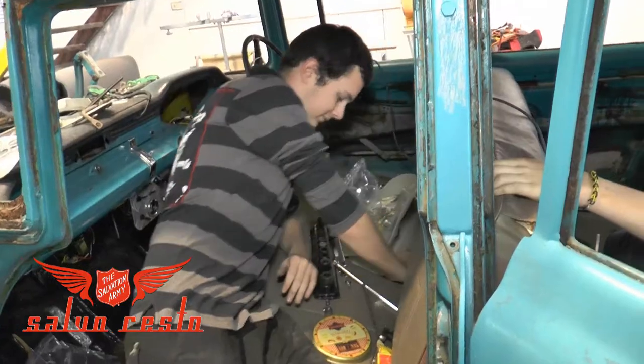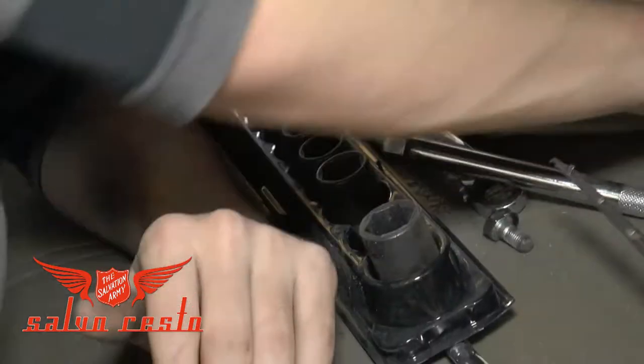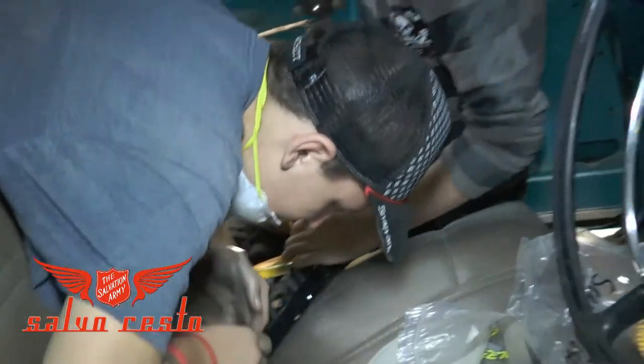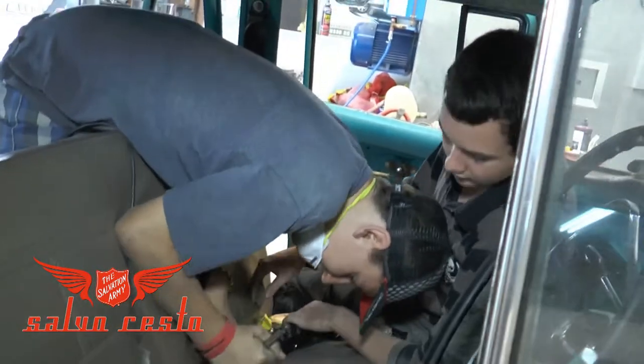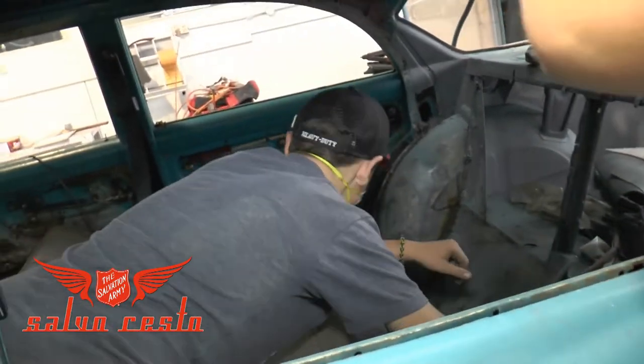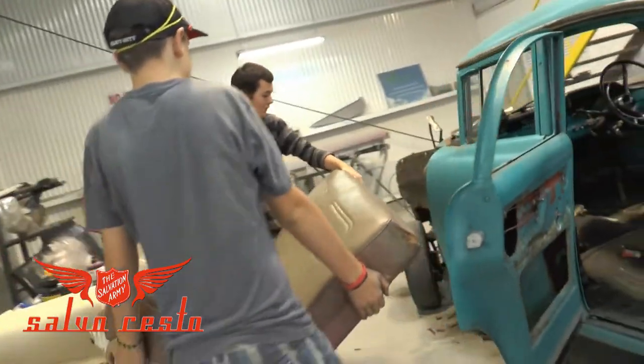Well, what we're doing now is I'm taking out the front seat. Cody's helping me get the seat out. There's so many different sizes of bolts everywhere just to get it out. And then we just worked out what one of the brackets was for, it's actually for seat belts. And it's really annoying just to get out. And then the seat's out now. It's good that I'm restoring a car like this so we can put it back on the road and do it for the Salvation Army.